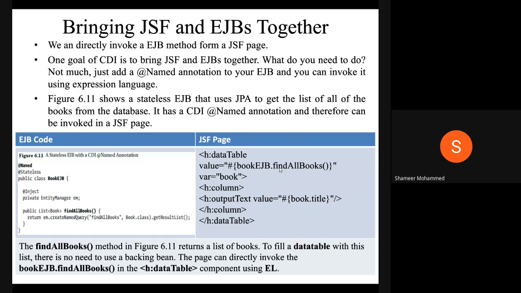Like this. The name of the bean, and what is the method existing in that bean? This is the name of the bean. This is the method existing in the bean. These things you can bind in the JSF. That is the meaning of bringing JSF and EJB together. Means we can connect them and access them. How you are accessing the database, everything, is coming in the next chapters, not now, in the 8th, 9th, 10th chapters. So we will see this one later. It is to give you the information that there is an EJB, and that EJB can be accessed in your JSF page this way, using your JSF expression language.